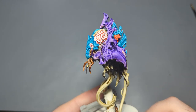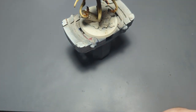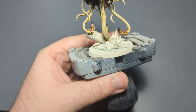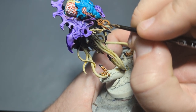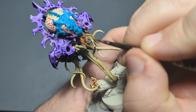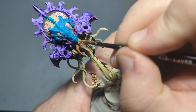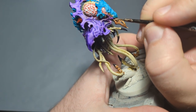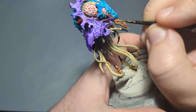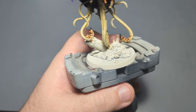So while our white is drying, we're just going to do a really quick step. We're going to use some Myconid Spore here and we're just going to paint the teeth in with this color. We'll just come in and pick out the individual teeth, leaving a little bit of that brown in between each one. So there's the teeth done, and now we can roll straight into the yellow for the brain.